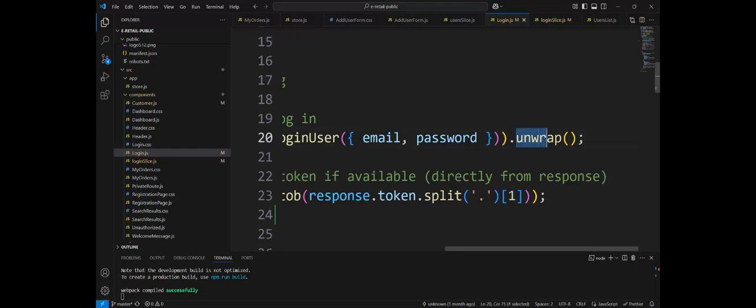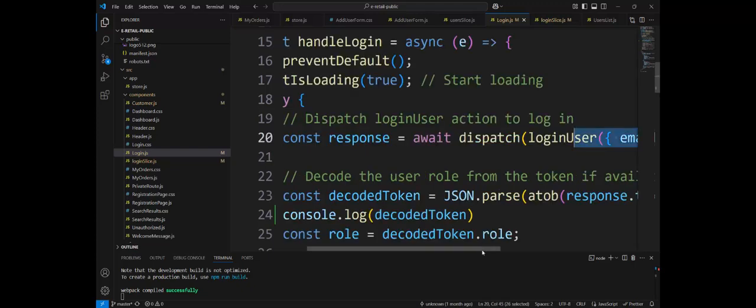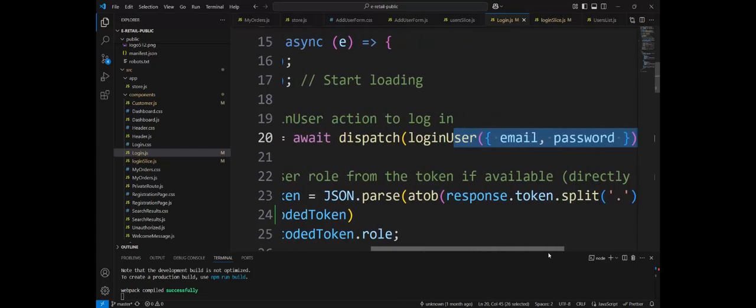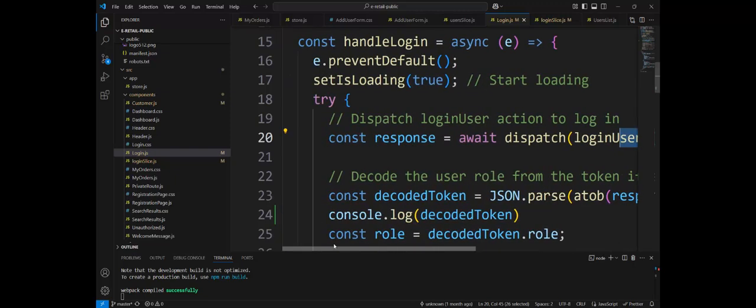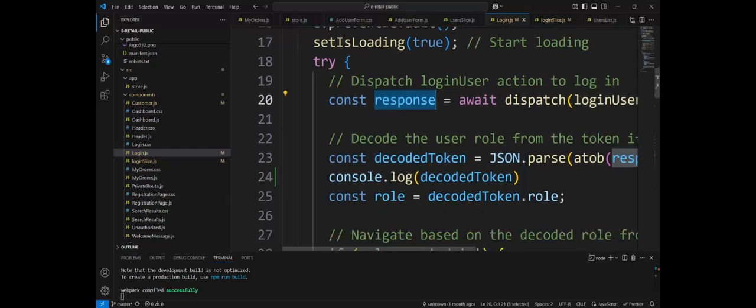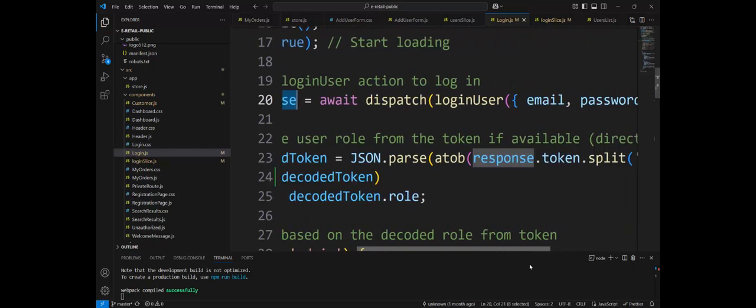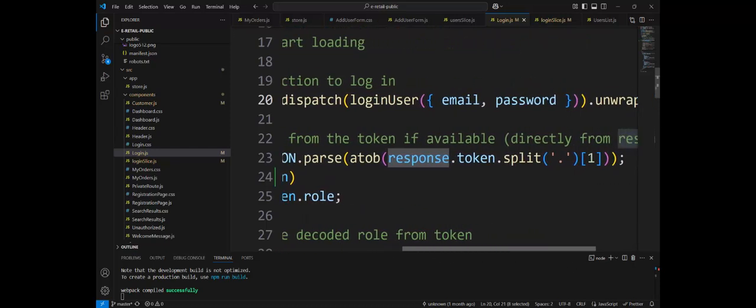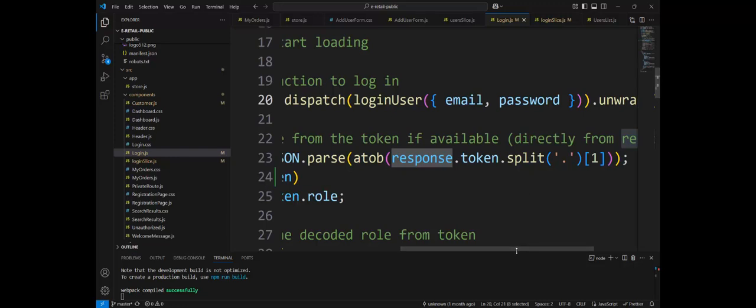Unwrap, method unwrap on the promise. In the promise is message and token. Here is a message and token in response data, and we must decode it. Again, make the same process. We must decode the token the same as there. You see, response token split, etc.